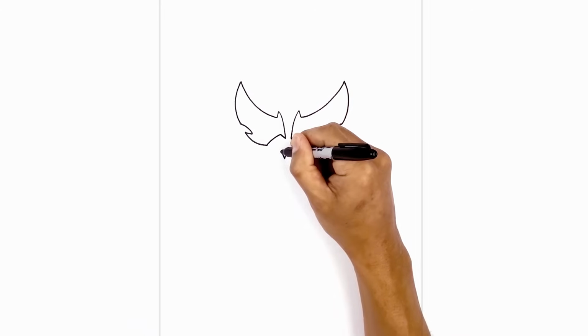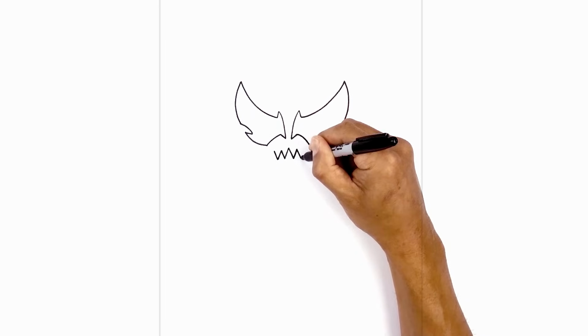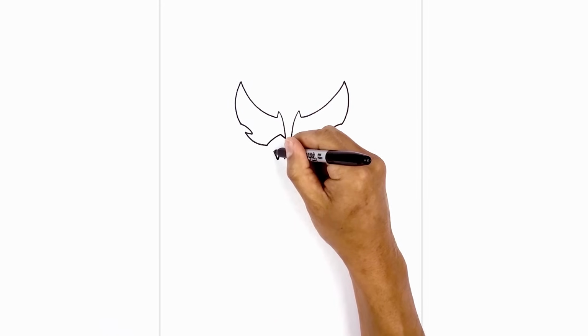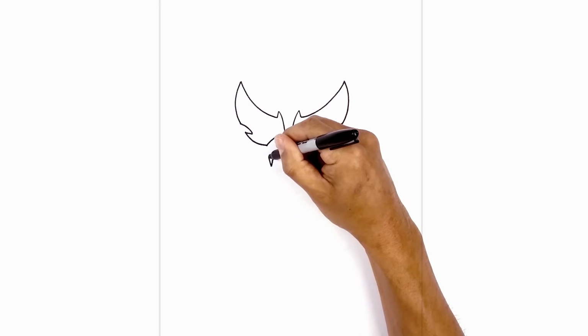Let's draw another one right beside it, coming down and then back up to the same height. Do the same thing on the right. Now I want to draw one slightly longer fang. So from here, we're going to go down on both sides, and then we'll pull that back up towards the top.